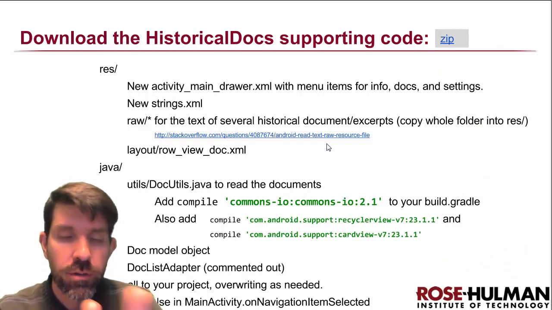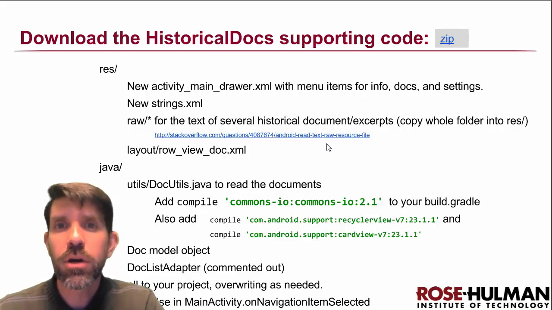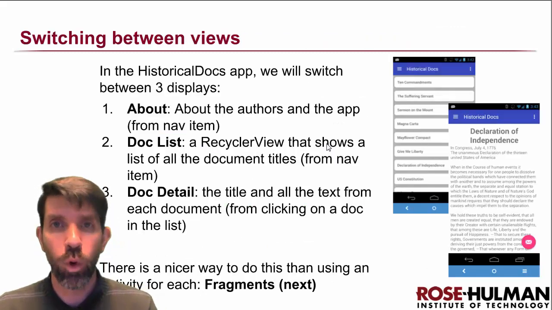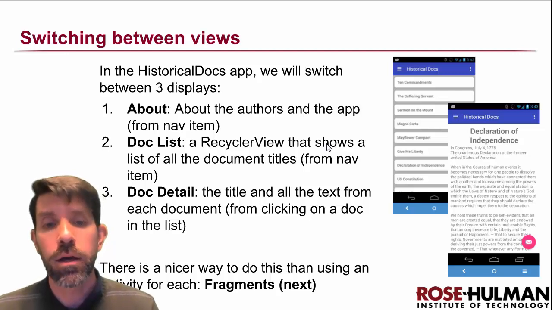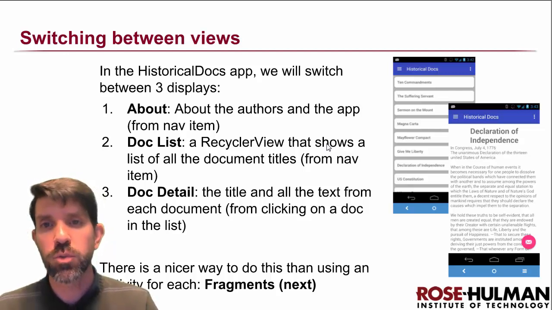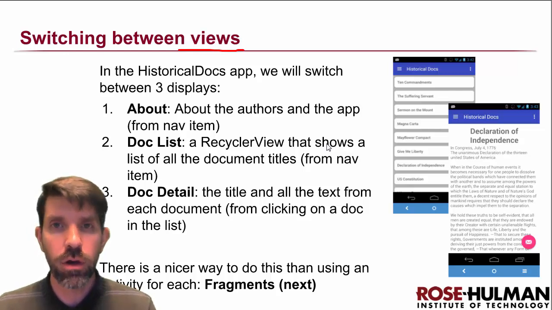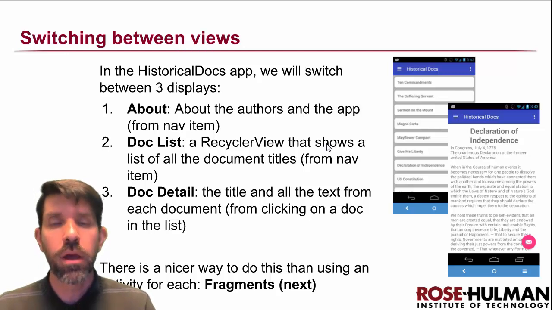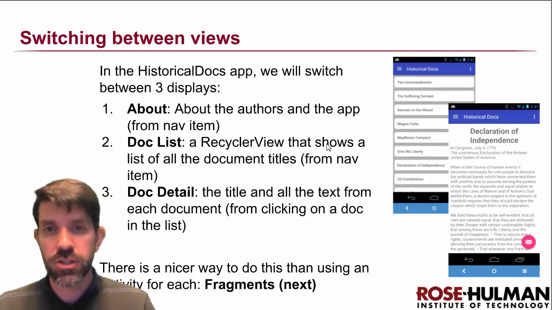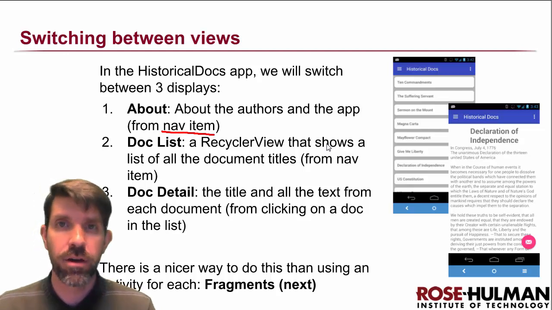So that's just the beginning, and that's probably the easy stuff. I gave you a bunch of downloaded code just to take out some of the tedium. But now comes the fun, right? So let's talk about where we're going for the rest of this app. The main thing is that we're going to be switching between 3 different views. First of all, we're going to have an about view that you saw that just has a little bit of about how to use the app, and that was the first item there. So as you can see here, that's the first nav item.